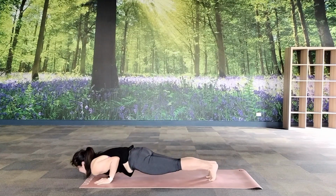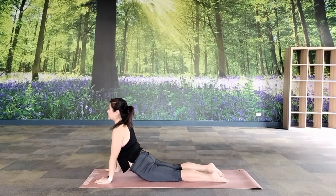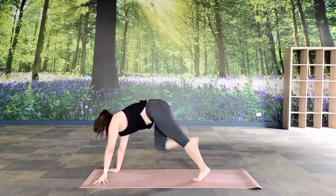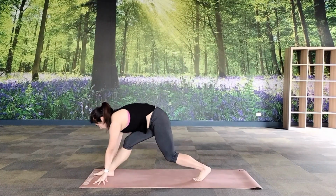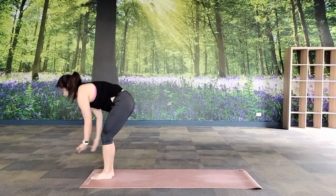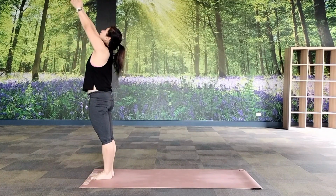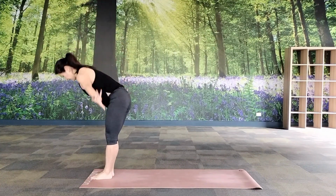Chaturanga down. Scoop forward and up. Tuck the toes into your downward dog. Right leg high, step it forward. Back leg draws in, and then we rise. Two more, stretch back. Forward fold.